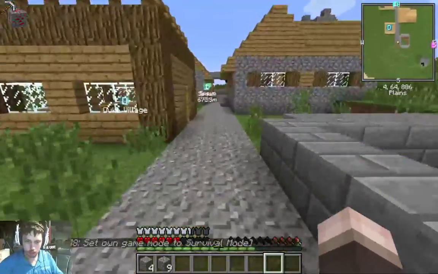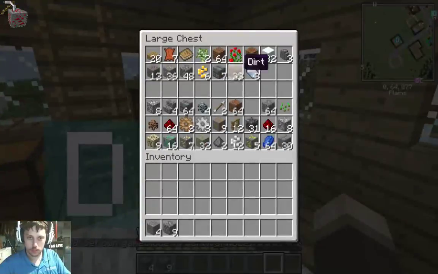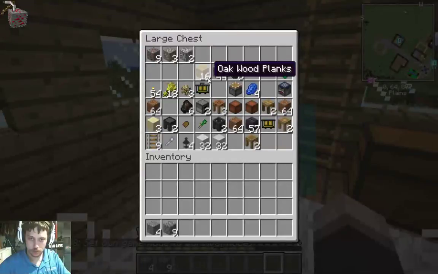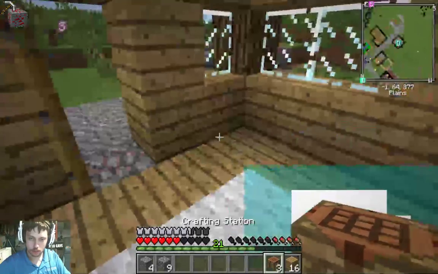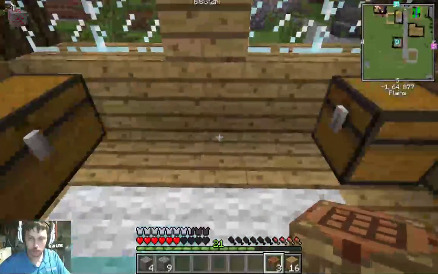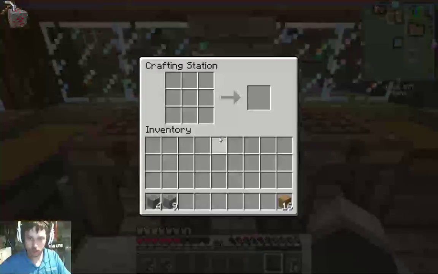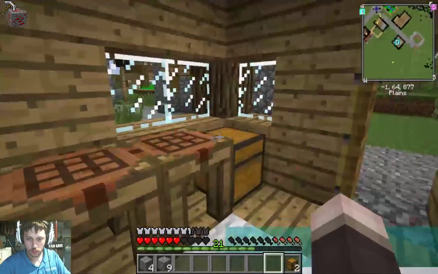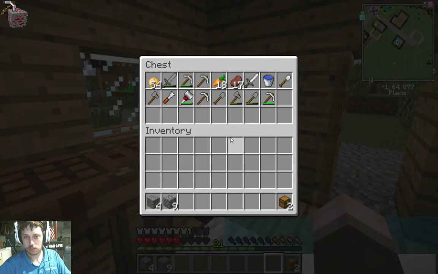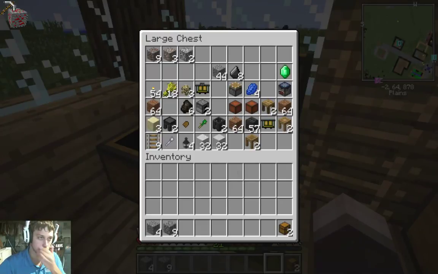Okay, well, I need a chest. Where was my wooden planks? There we go. Crafting station. Okay. Get a double chest. I have to get pipes somehow, too. I can't remember what the pipes are. I'm going to look that up real quick.